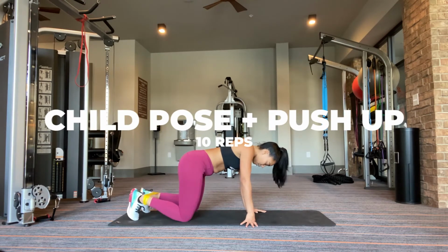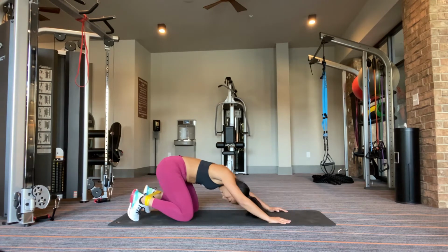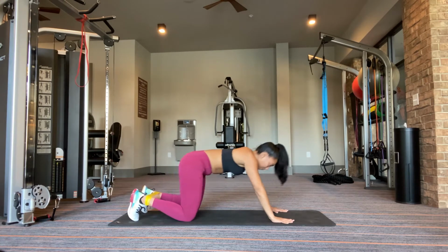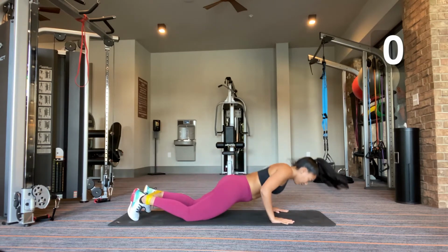Bring those knees back a little bit. Hips are gonna shift back, tailbone shifting back. You should feel a nice stretch, not only in your hamstrings, but that lower back. And you're gonna shift that body forward. We got 10. Let's go.